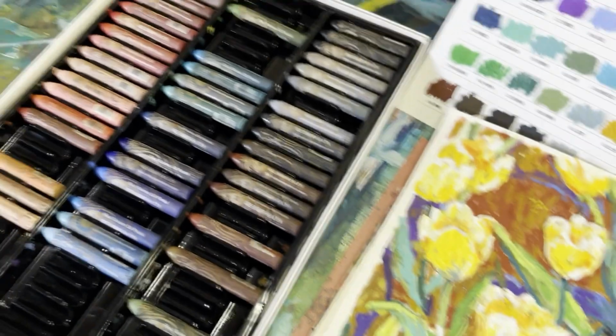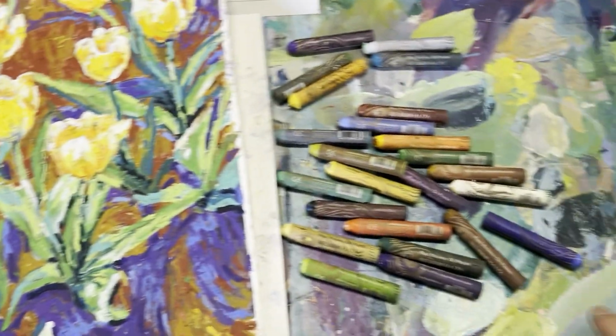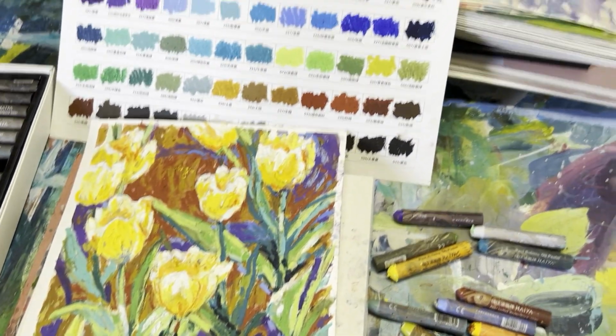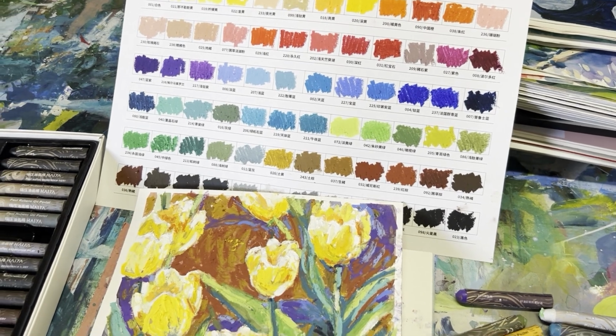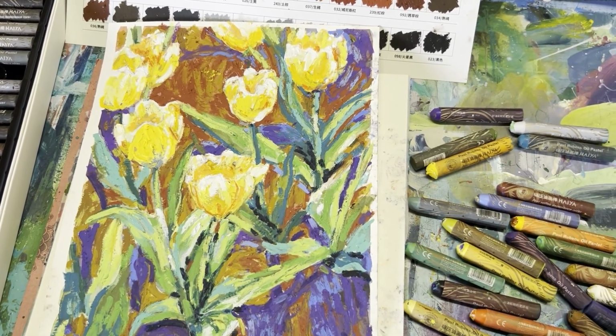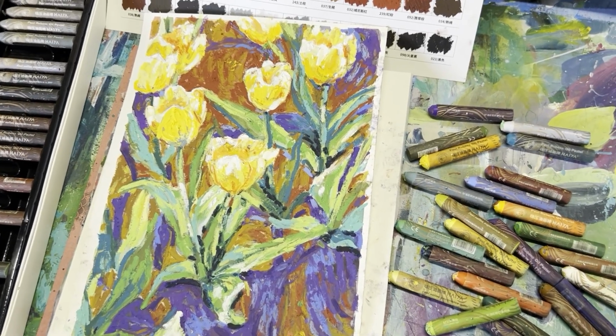These are all the ones in the box that I didn't even touch. These are all the ones that I used for this particular painting, but there is a huge variety of colors, lots of warms and cools, and I am super stoked. So for me, it is a definite thumbs up. So that's my final opinion.